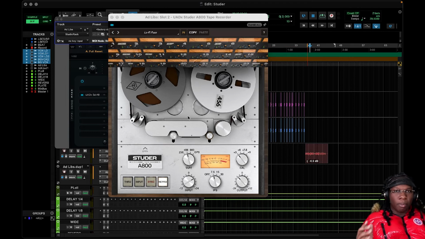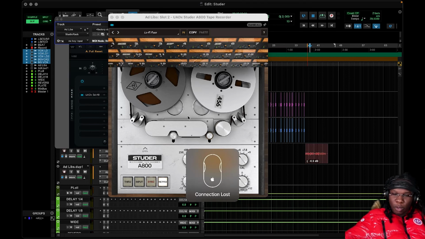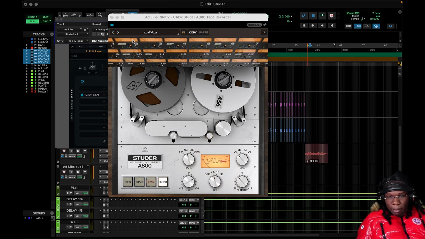So that's the most important thing about making music in general, outside of plugins, outside of any of this equipment, is that you got to bring the human element into the song. There are some songs where you got to make it larger than life, but this ain't one of them, right? So you have to also be able to distinguish that, and the Studer is great about bringing the human element, the non-linearities, right? Think about how people are. Our hearts don't always beat at the same rate. It's not always flat and static. So why should the music be like that, right? If people are the ones making music, why should the music be flat when we're not flat? So think about that, right?